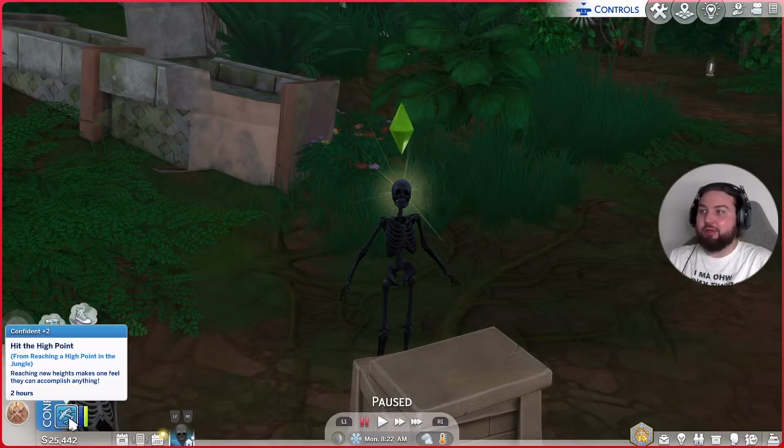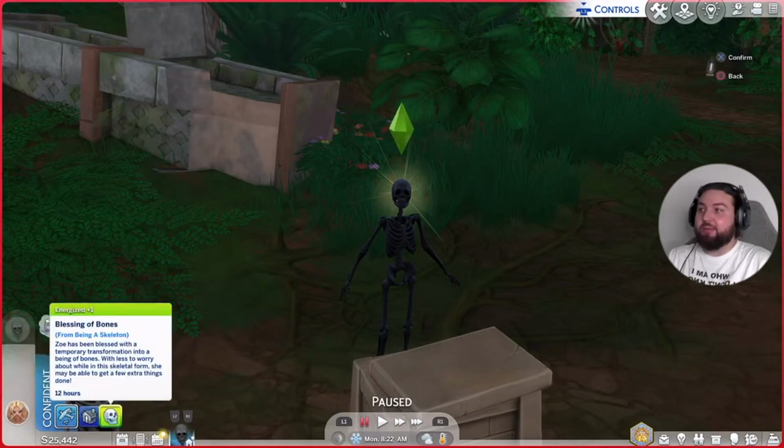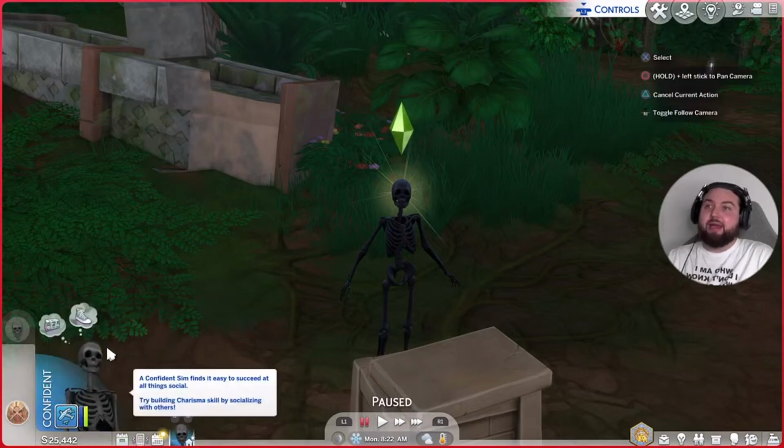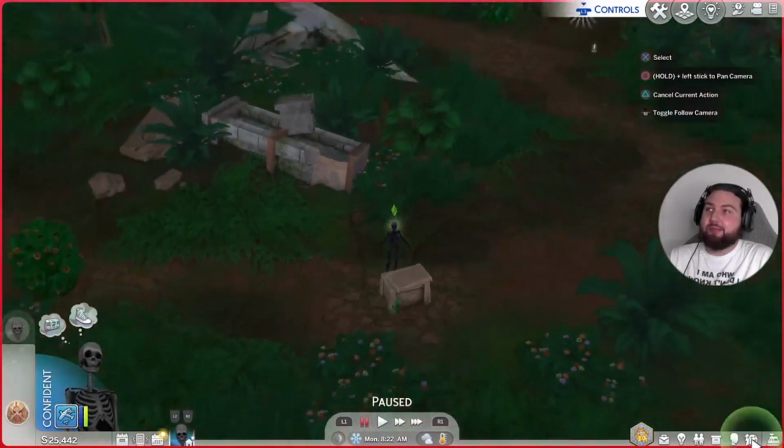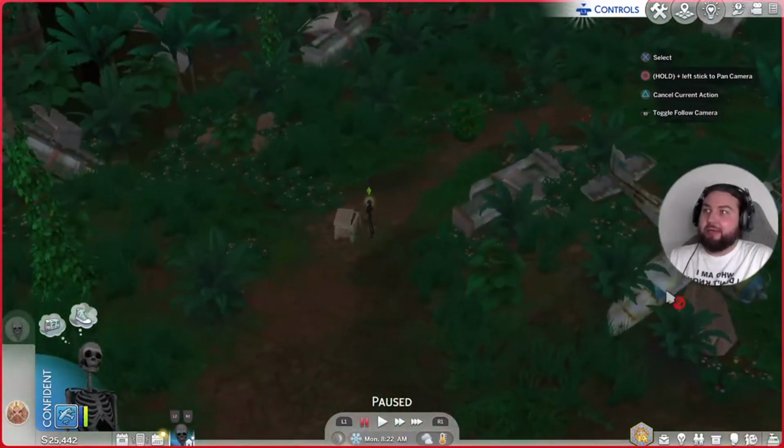High point, from reaching a high point in the jungle. Reaching new heights makes one feel they can accomplish anything. Blessing of bones, from being a skeleton. Zoe has been blessed with a temporary transformation into a being of bones. With less to worry about while in the skeletal form, she may be able to get a few extra things done.